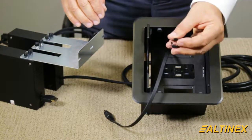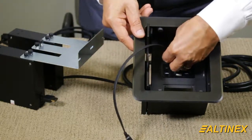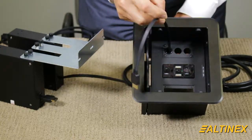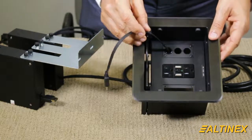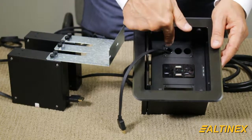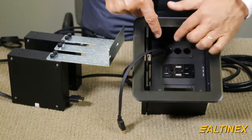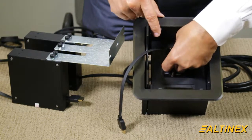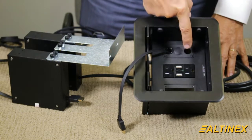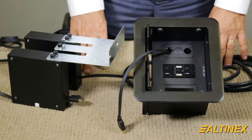The final step is to put a little grommet — put the grommet right through the cable and install it into the hole, and that will protect the cable from the metal. Once you put this unit into the table, mount this bracket on the table, mount the retractors to the bracket, feed it through, and then install the final brackets. If you're not using the hole in the middle, we also have a plug so you can just plug that hole. If you don't use the other hole, you can also plug it. And that's how you install a retractor with the mounting bracket for the CNK 202.